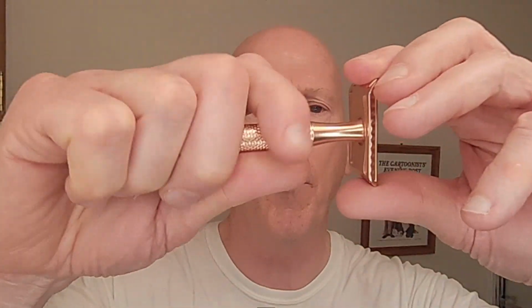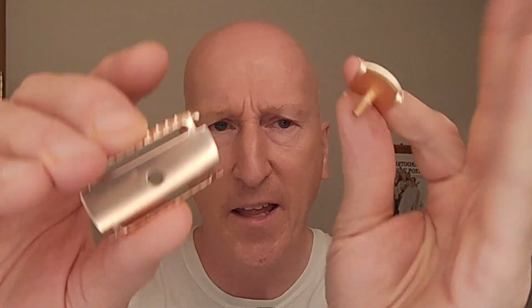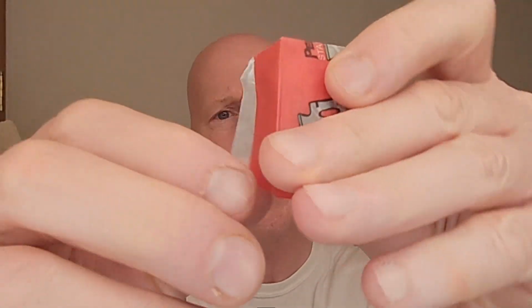So let's open this up here and let's pull out one of these blades and set that aside. So there it is. So let's again disassemble the razor. There's the handle and base plate and the cap. So let me take this blade out here. Okay, Persona Platinum Chrome should provide a nice smooth shave, yet really, really nice and sharp. And let me just look down here like this. Okay, comes off like that.